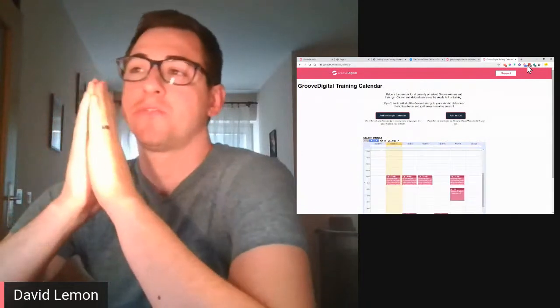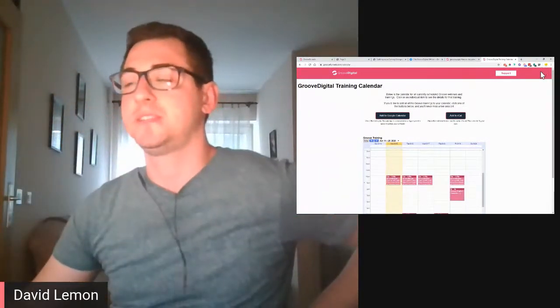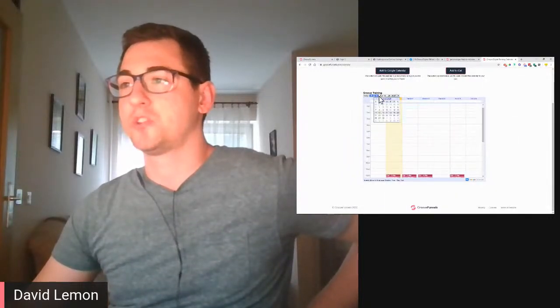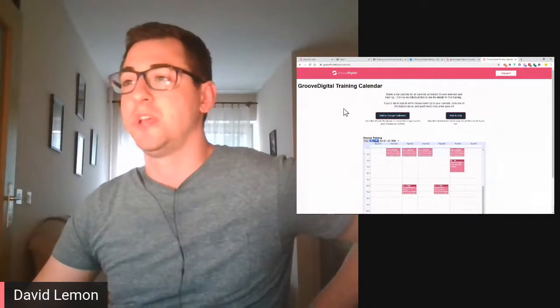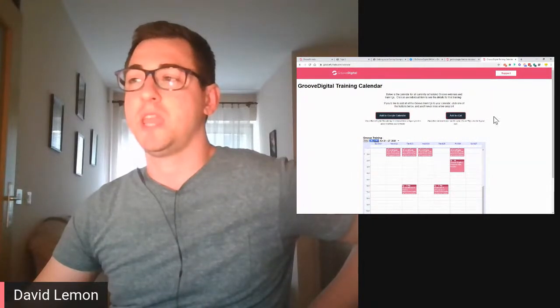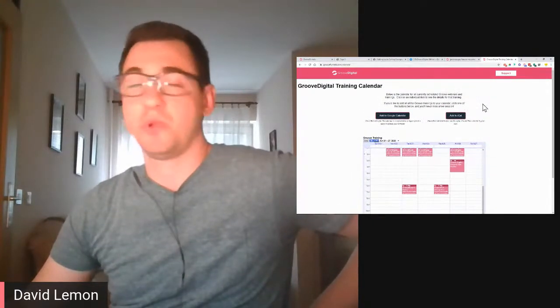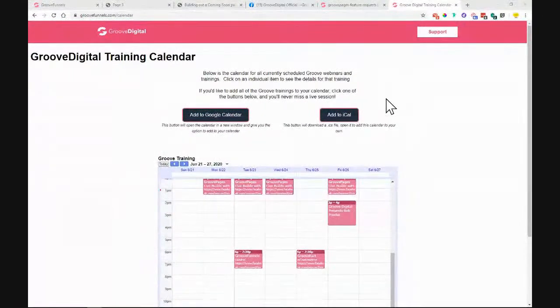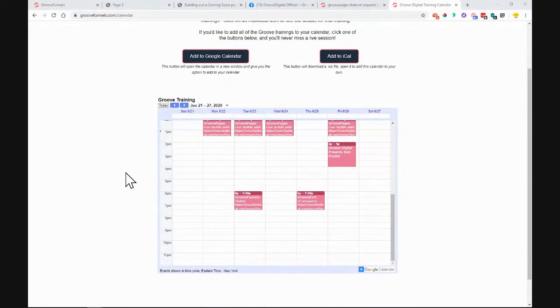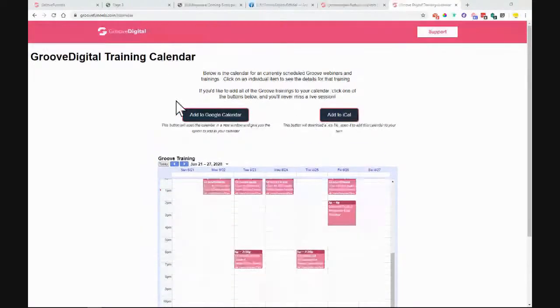This has been built by Donna Fox. She's the marketing manager for Groove Digital. She integrated a calendar. As you can see, it is a functioning calendar in a Groove page, and she also added the two buttons: add to Google Calendar and add to iCal, and basically this is it. It's a pretty simple page to do. I can just show you here a bit bigger. So this is groovefunnels.com/calendar, and you can also add these training videos that you are attending at this moment. You can do that through this page as well.